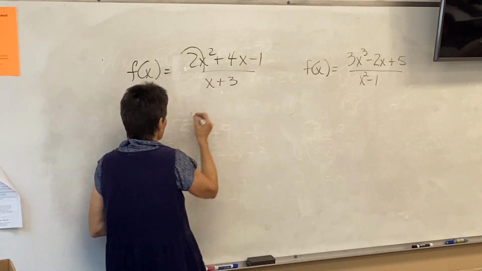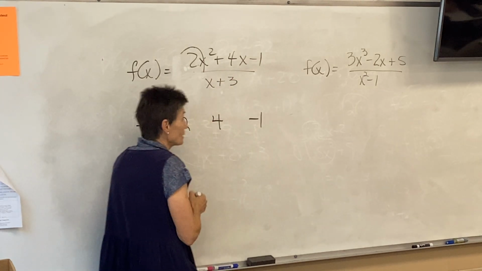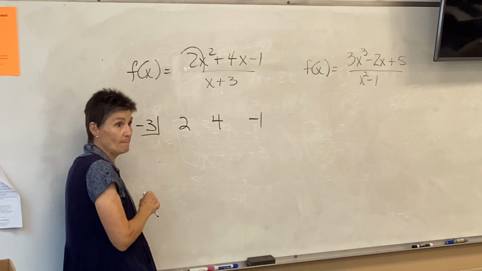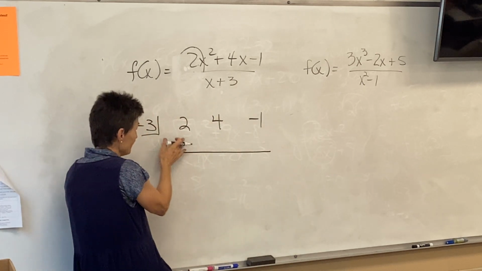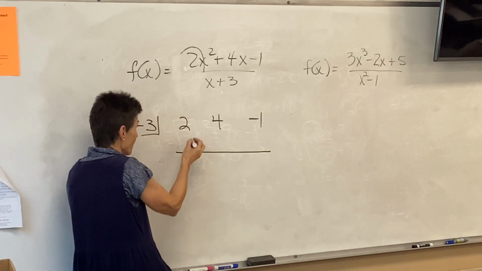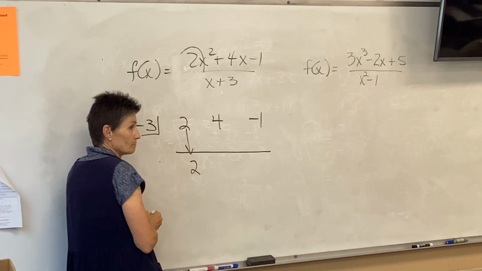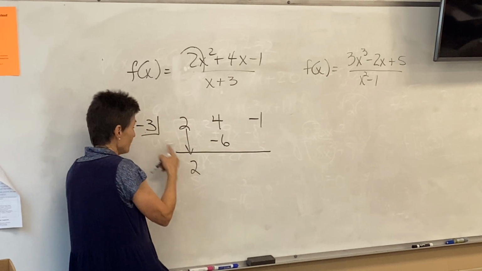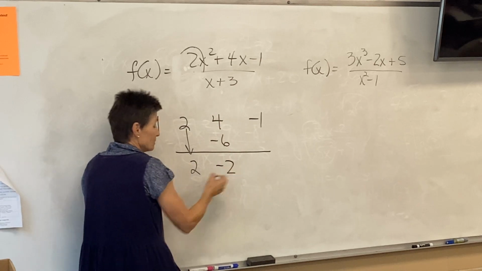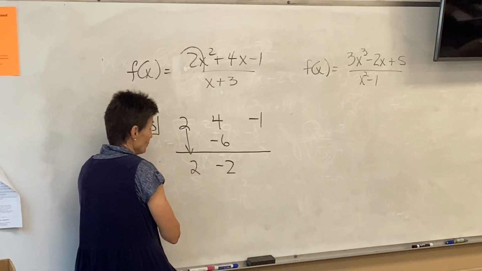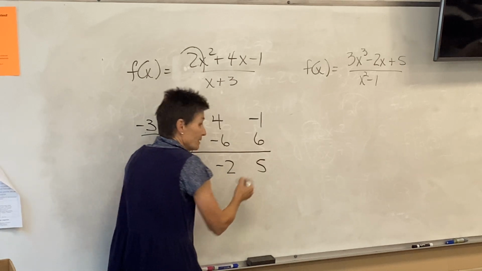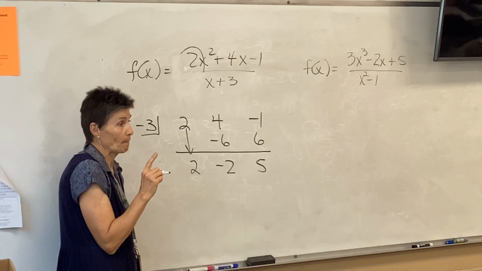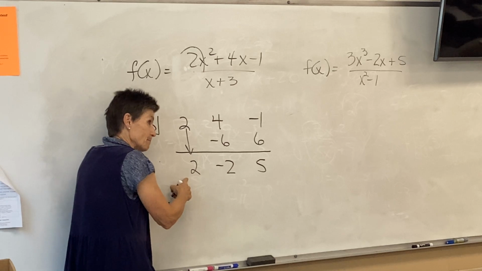And then I write down my coefficients. So 2, 4, -1. Okay? And then I draw a line, leaving a space there. You see what I'm doing? I put some numbers in there. And this guy comes straight down. So then we take -3 times 2 and write the answer here. Then we add, then we do -3 times -2, write the answer here, and add. Is that looking familiar? Do you remember doing that? Good.